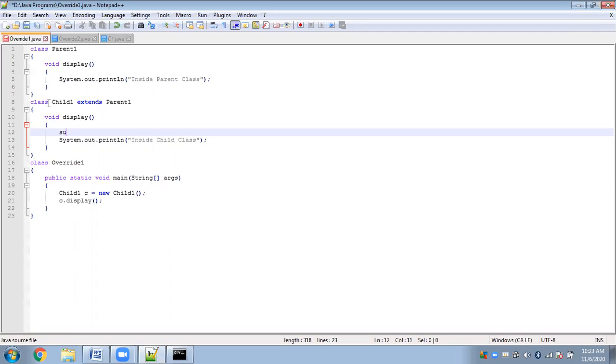However, one more thing that you can do is, because we want to invoke the display method of the parent class, just before this statement, write super, then mention the method name. Now you save it.